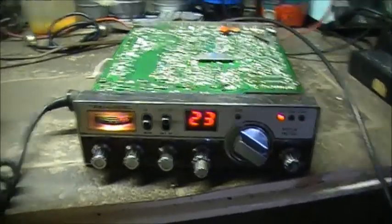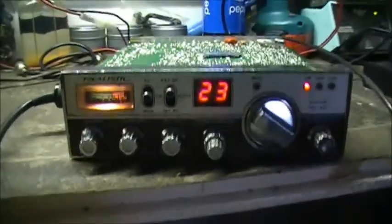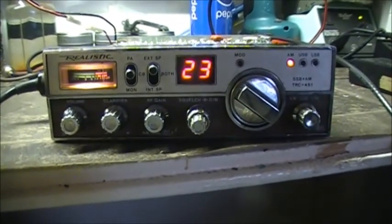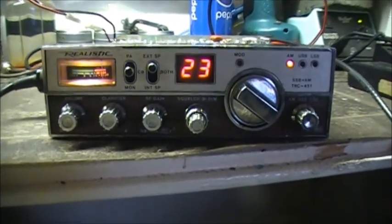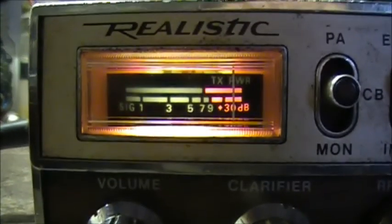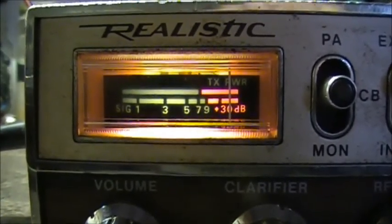Alright guys, so here we are, back again working on our radio. This time it's a TRC-451 CB upper and lower sideband mobile radio. First off, as you can see, needle stuck. Yep, she's stuck.